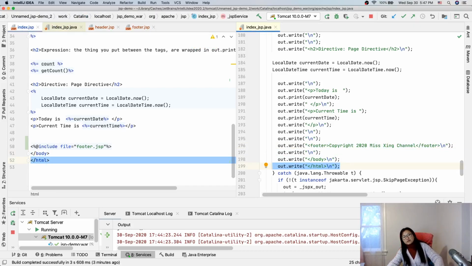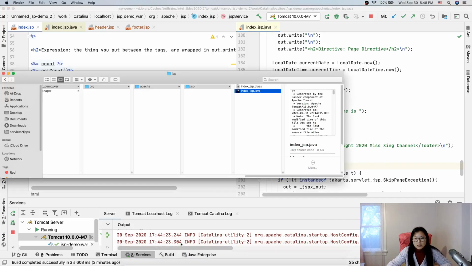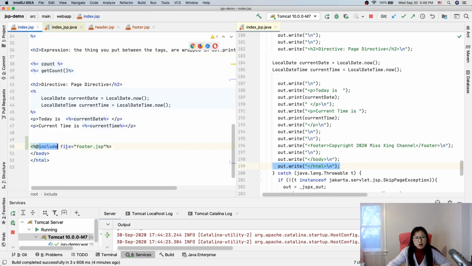Okay, and in our folder we only have index_jsp.java. It's like during translation, when you see include, all the things during translation it's gonna copy to the index.jsp.